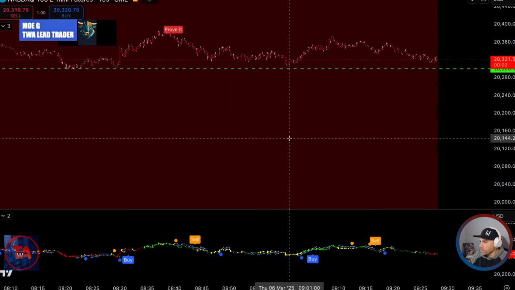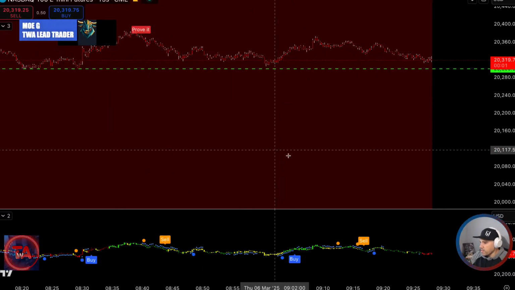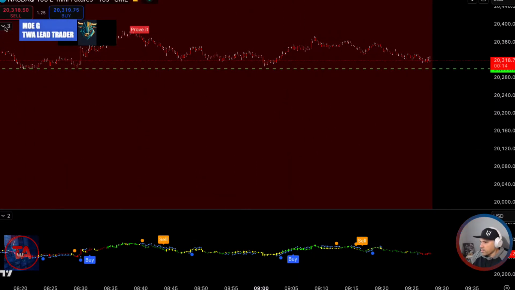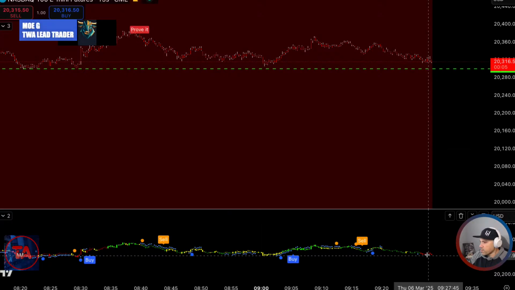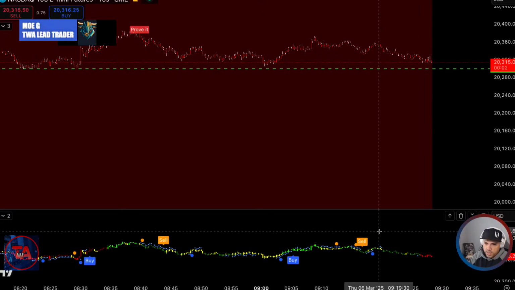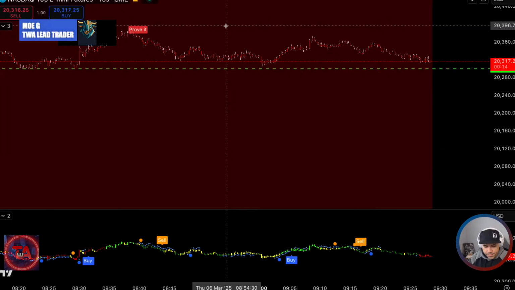Right now, you can see on the IVD, the initial volume distribution, the background and candles are red, so that's a bearish sign. And right now on our trigger chart, they're red. So right now things look bearish, but let's see in the next 2 minutes when they open.